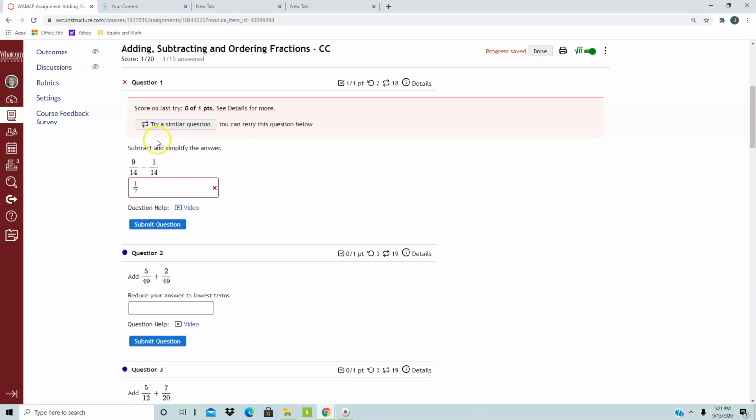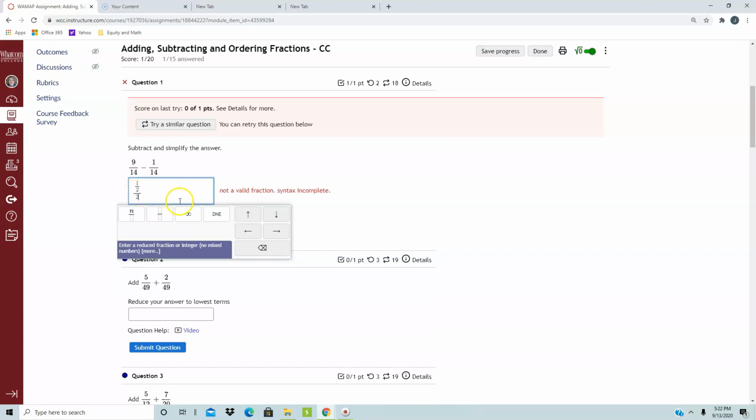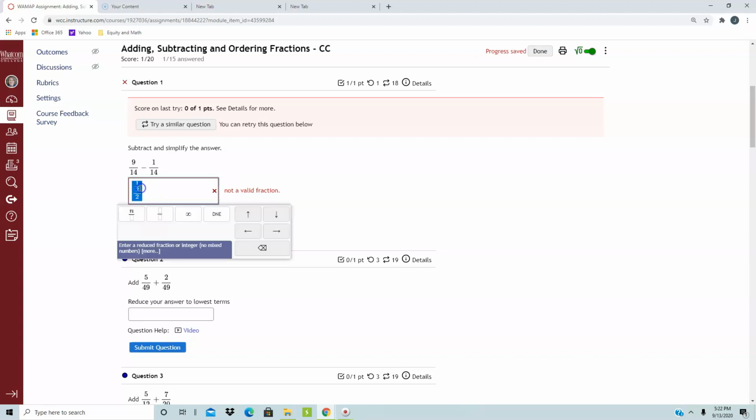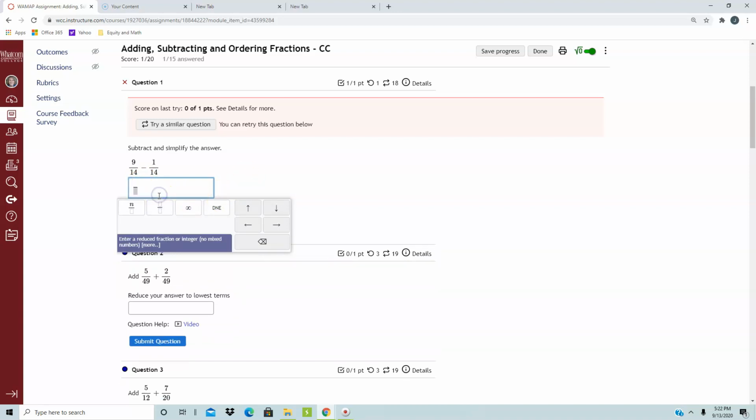Notice that even though I got that new problem wrong, I haven't lost the point. I still have the point. I got that original problem right. So I could keep going to get more practice or move on because I do have the point for that question already no matter what. I'm going to show you. I'm just going to put in some other incorrect answers. That one really looks wrong. And I'm going to do that until I've used up all of my 3 tries on this problem.